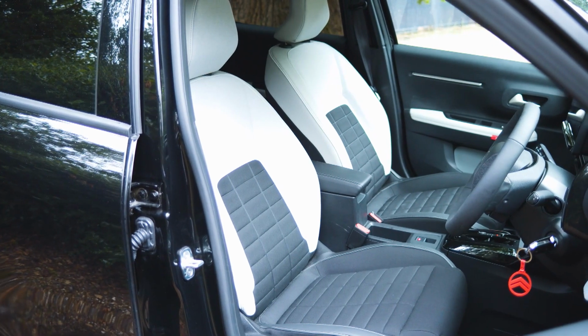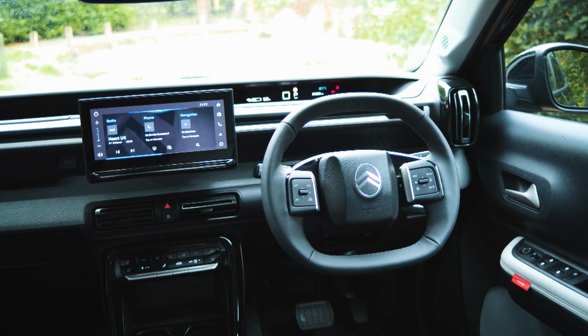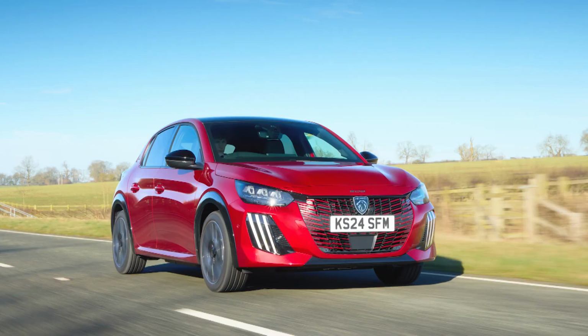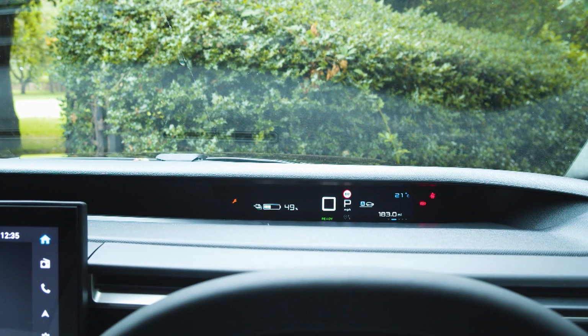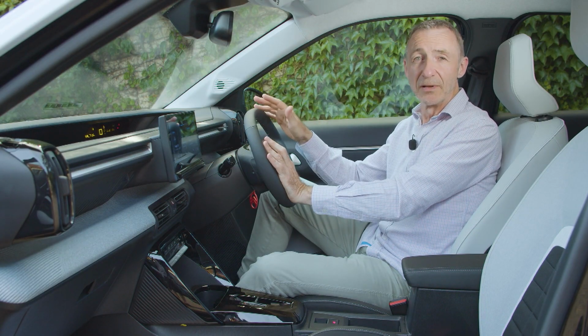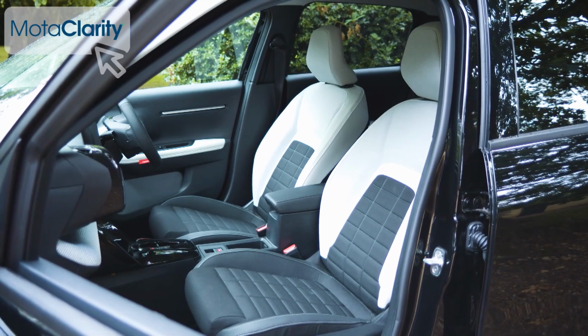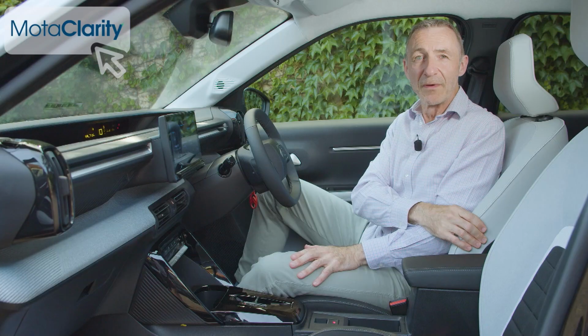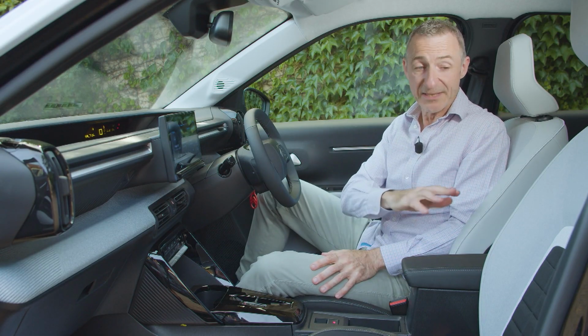There's a pleasing selection of light and dark finishing, smart fabric fascia trimming, and a dinky little oval steering wheel, which, as with its Peugeot cousin's iCockpit dashboard design, requires you to look at instruments over its rim rather than through its spokes. Now, in this case, though, those instruments don't sit in a conventional binnacle. Instead, they sit in a narrow letterbox-like strip housing a small selection of digital readouts, and this is a layout that works really well. There's also lots else to like, primarily the well-padded advanced comfort seats with a smart two-tone design and extra foam support. Easily the best chairs you'll find in the supermini segment.